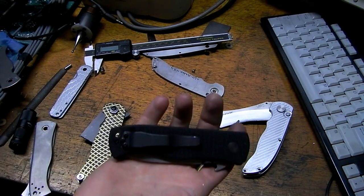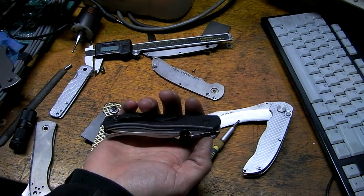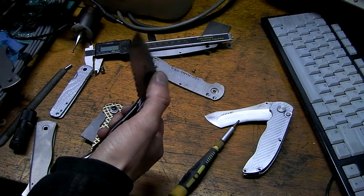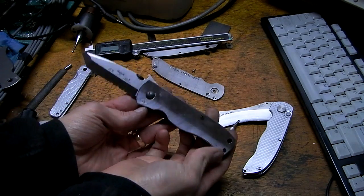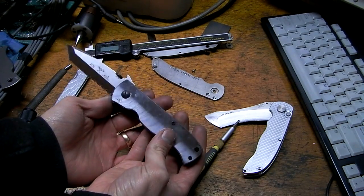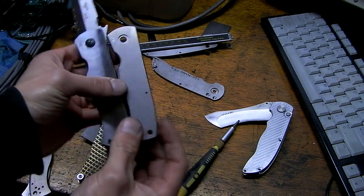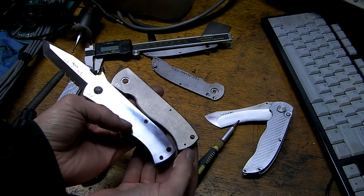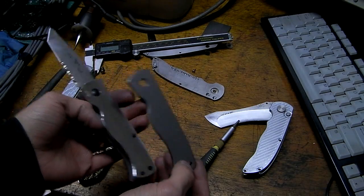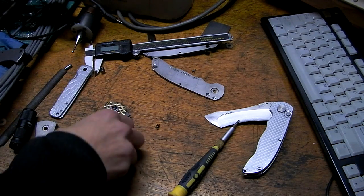And I got a new knife in the mail today. Emerson CQC7 waved. Titanium? Okay, does that not look like a completely different knife now? Yeah, anyway, that is another video. Here's the same handle stonewashed. They will probably all be stonewashed. So as I said, that's another video.